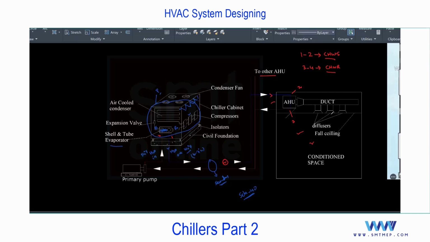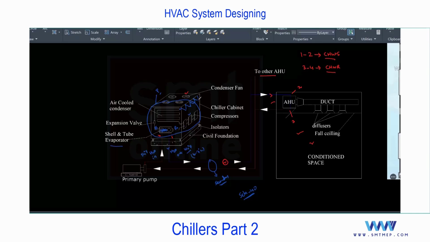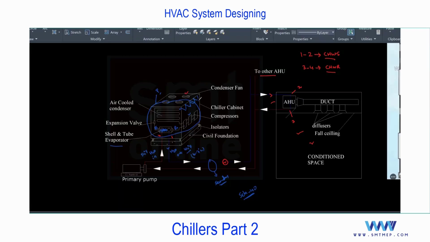So this is about the air cooled chiller, and why are we calling it an air cooled chiller? Remember, we are cooling this condenser by using the air. That's the reason this system, or this chiller, we used to call an air cooled chiller, compared with the water cooled chiller. In a water cooled chiller, the condensing unit we are going to cool by using water, and the water we are going to cool by using a cooling tower. So you'll find one more circuit in the water cooled chiller that I'll show you next. But before this, any confusion in this cycle online?